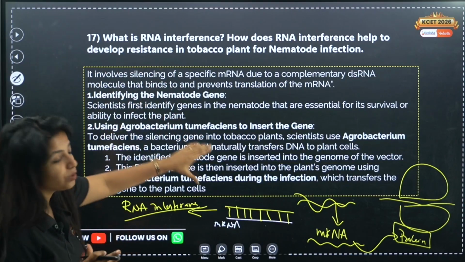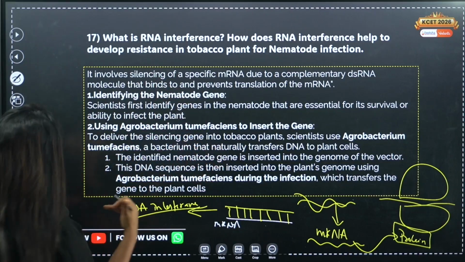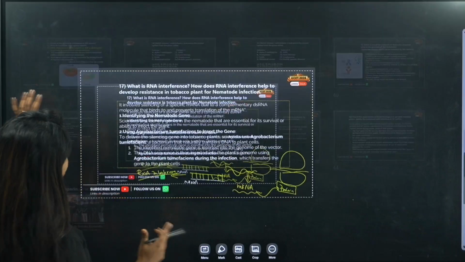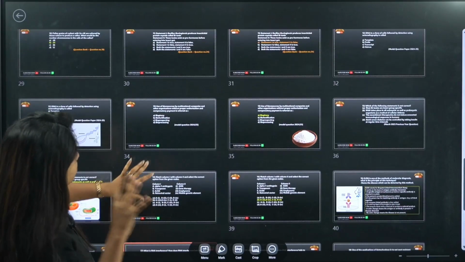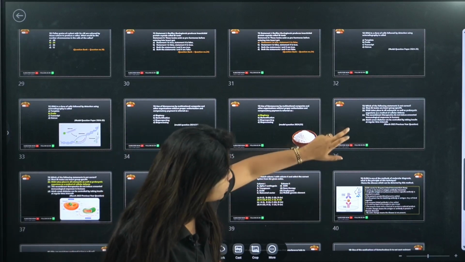You should know how to write it. Write it like this only. Do not make it too complex with a lot of information. Be precise out there. And now what is the question that we were solving?